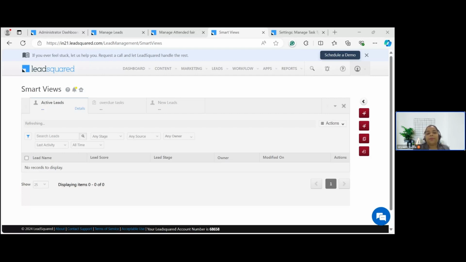Generally, a salesperson might not want to toggle between two particular screens. So what we can achieve through smart views is to have different bucket views, wherein you decide that these are the 4, 5 or 10 things I want my sales team to focus on regularly, and these are the things my team wants to utilize on the LeadSquared platform. For such a requirement, we can have a segmented screen instead of toggling between too many screens. If we want the view to be optimized or customized based on the hierarchy, it can be done with the help of the smart view feature.